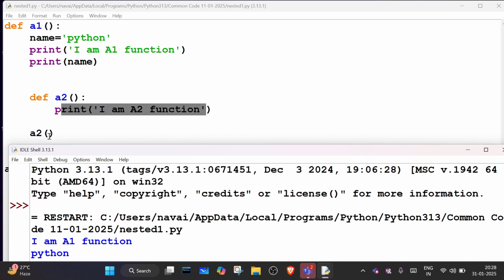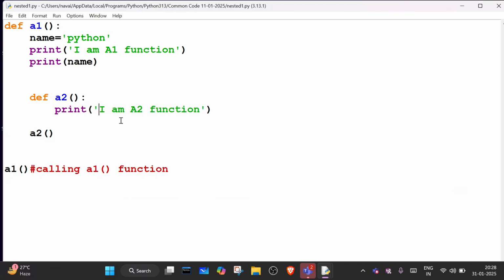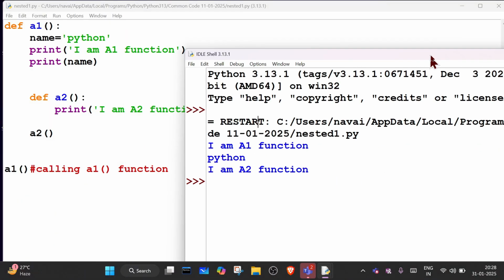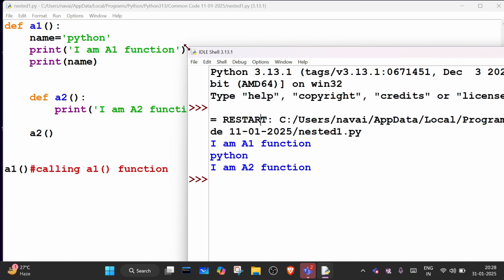So we are calling the a2 function, and whatever is inside the a2 function, it will print. Okay, getting everyone? Yes, sir.